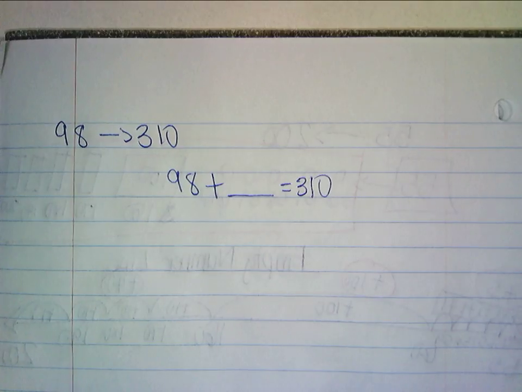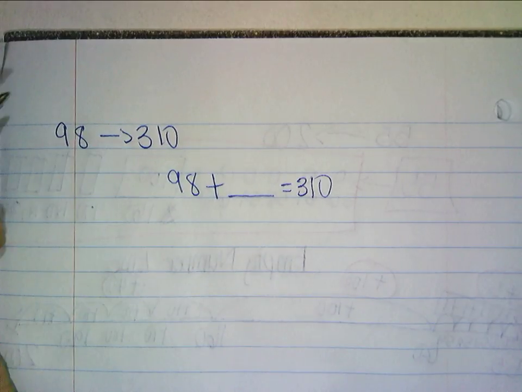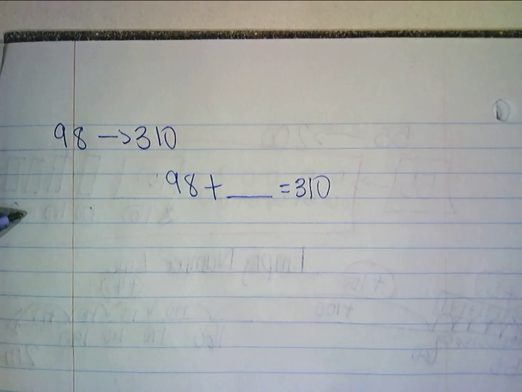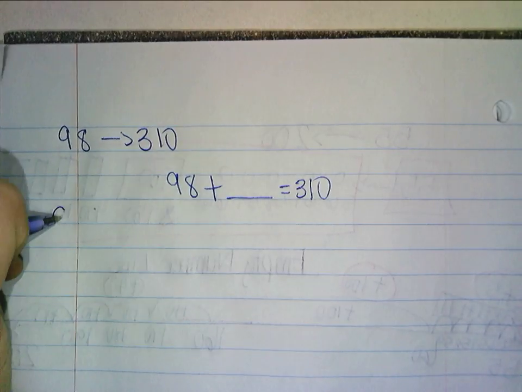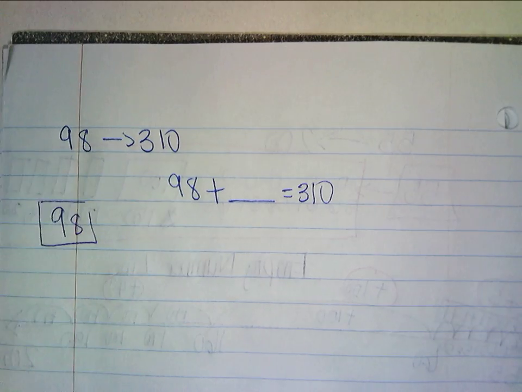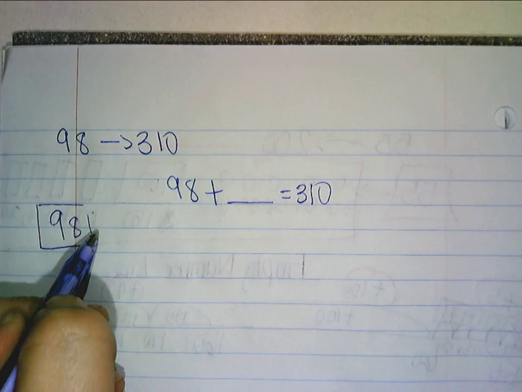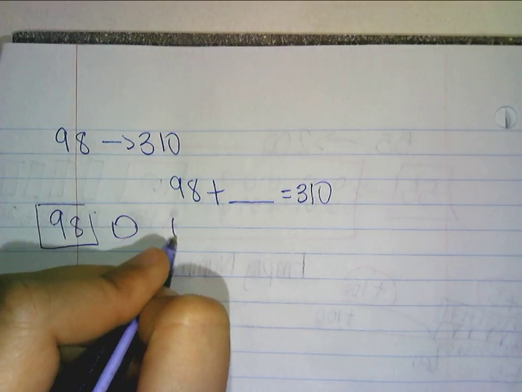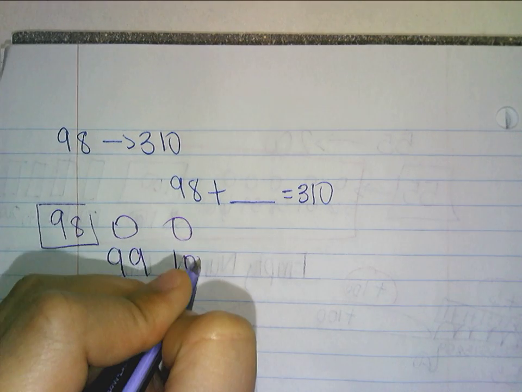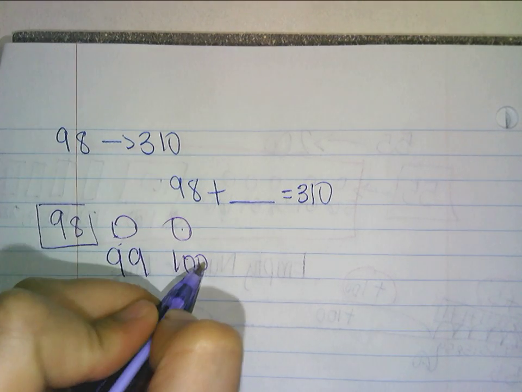Okay, so you could start with your sketch if you want, but you're going to eventually have to just use that empty number line. So we might as well just go straight from there. But because you're doing this for the first time, I'm going to show you that sketch anyway. So you're getting to that happy benchmark number. You need to get to 100. So you need 99, 100, two groups of 1. So there you are at that happy benchmark number.